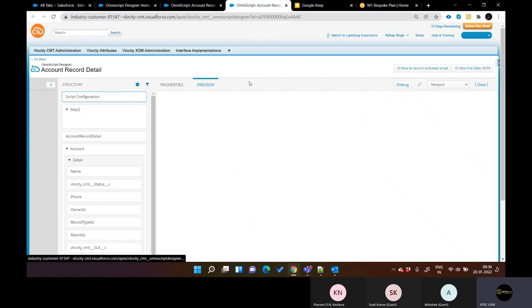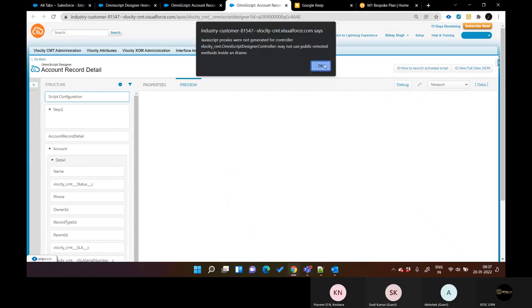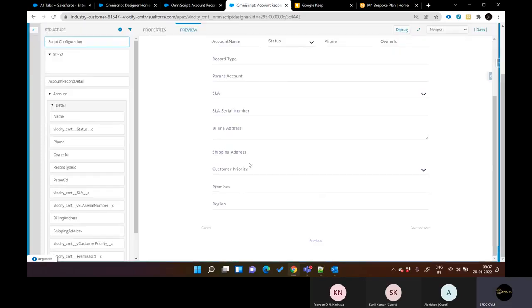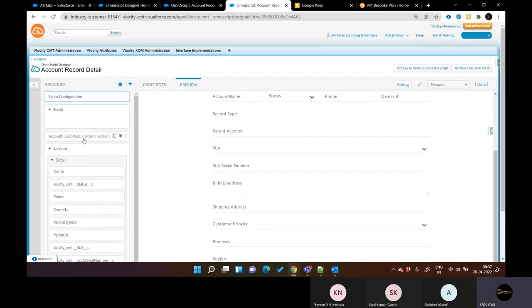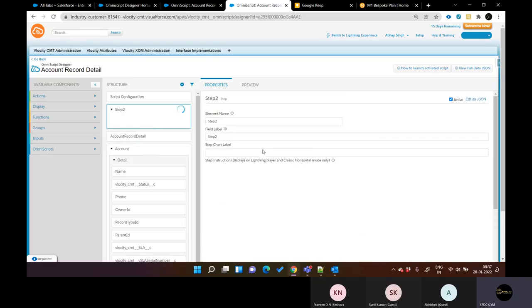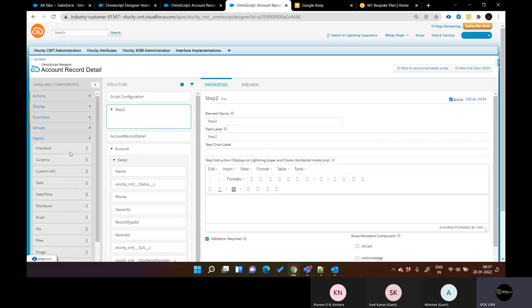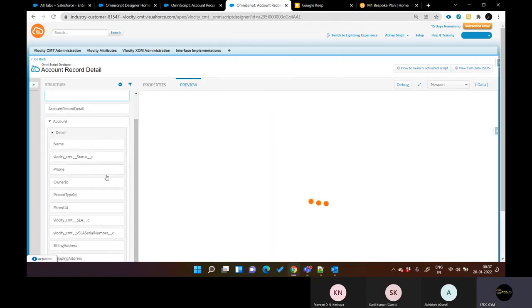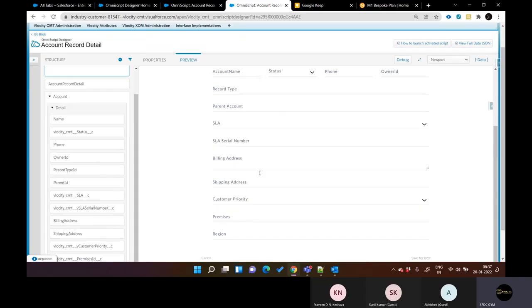Here we are calling the account ID. So that's our main script, displaying the basic account information. Let's say this is the account form.